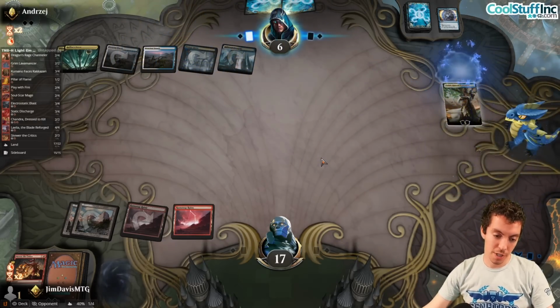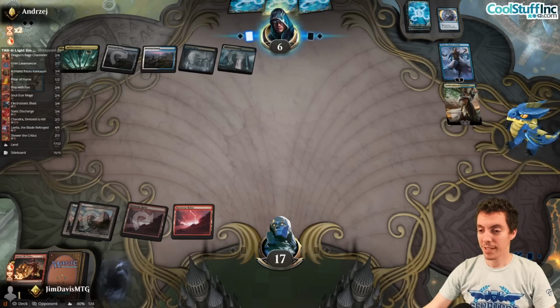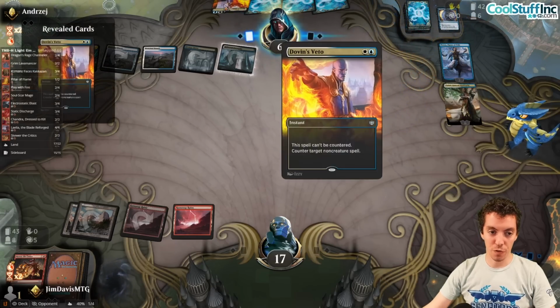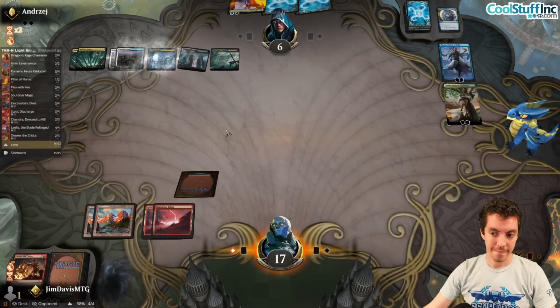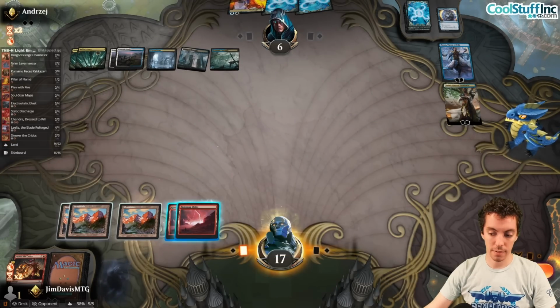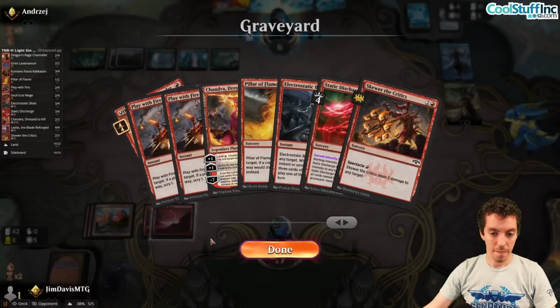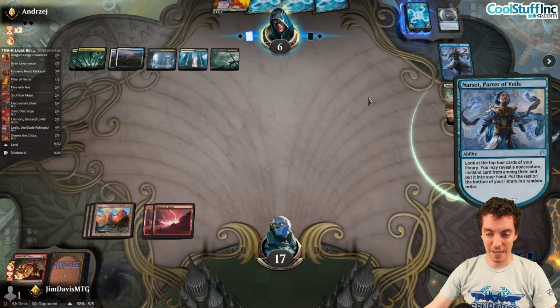So, here's Narset. Those who cannot perceive beyond the veil of reality. Just sequencing, folks. Just draw your card before you cast your spell. Keep an open mind. Narset reveals Dovin's Veto. Alright, that's one more burn spell we gotta have, I guess. Tap 2, we draw a land. Alright, so there you go. He might have turned the corner here. Might have just turned the corner.